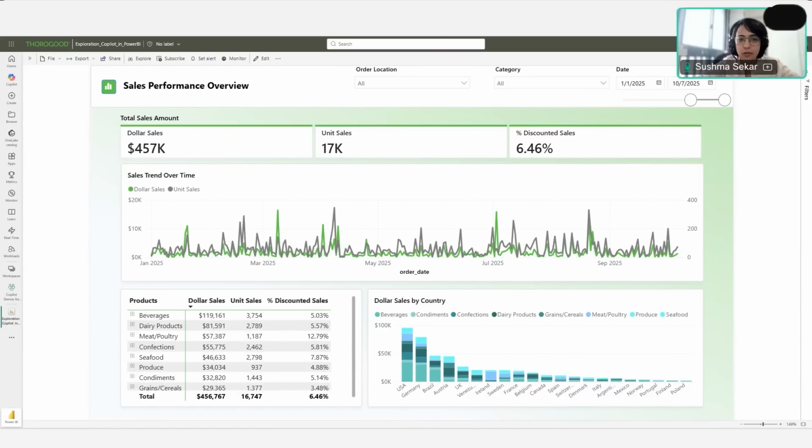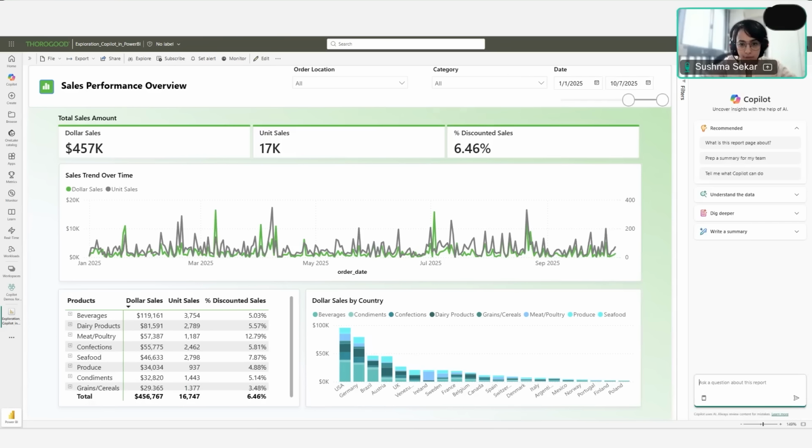So I'm going to show you all a really quick demo of the kind of things you can achieve with Copilot in Power BI. So I'm in Power BI service now, and I've opened a report that I've built on the sales data set of a hypothetical company that handles import and export of specialty foods from around the world. So what I'm going to do now is click on the Copilot option here, and I'm going to ask for help to find something that I'm looking for in this report.